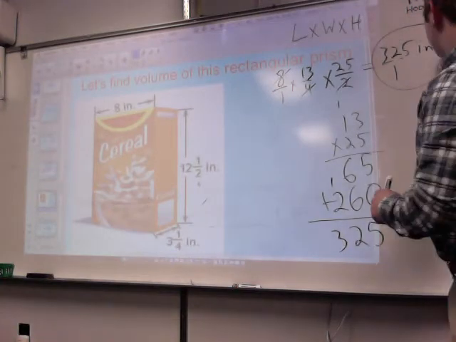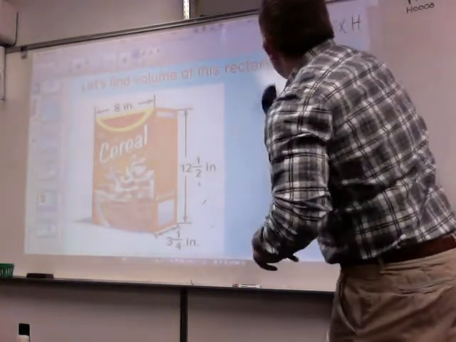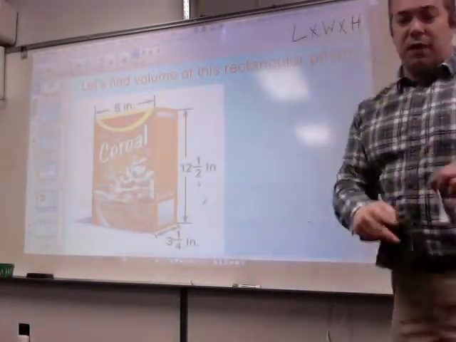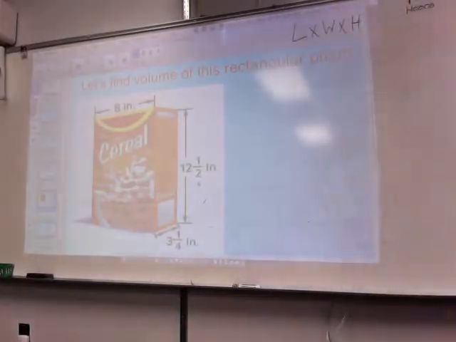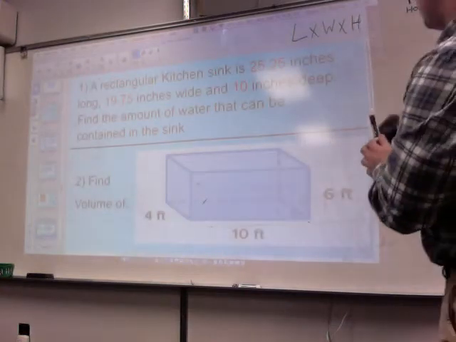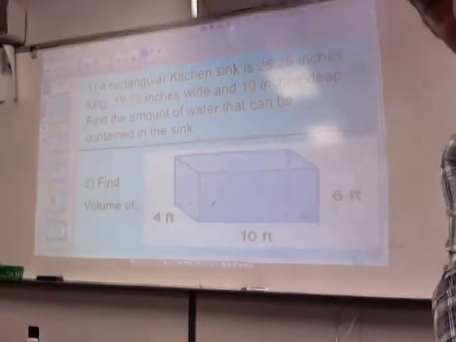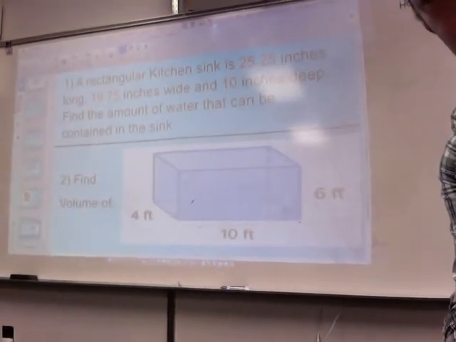Alright, so the big thing to remember today, and for the rest of your life, is that the volume of a rectangular prism is length times width times height. So now you have a couple of problems to do for me. The first one, I don't give you a picture, you have to read it, and if you can't see it, I'll move you a little closer and read it to you, so there's no excuses.